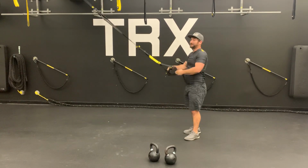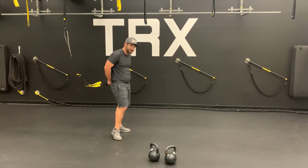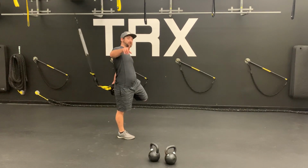Okay, we're back to that step back lunge. Right leg is your working leg, so that means that your left foot is either inside of the foot cradle or you're stepping your left foot back. Okay, so your right foot never leaves the ground.